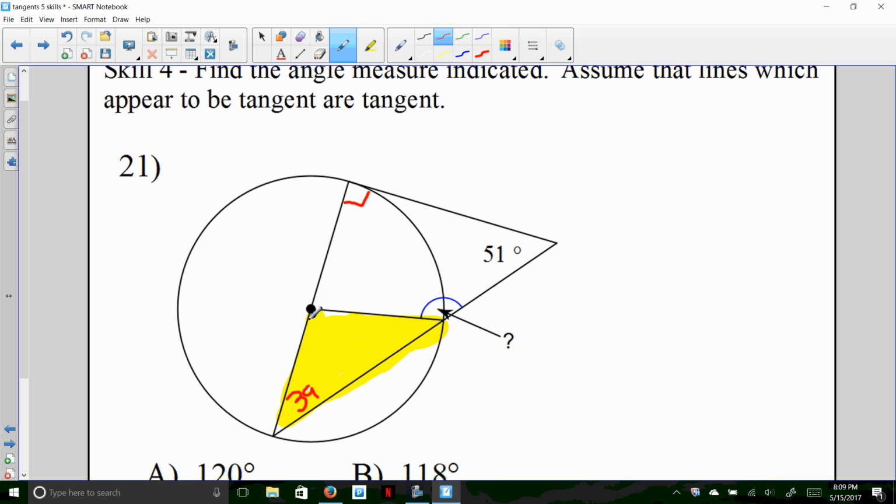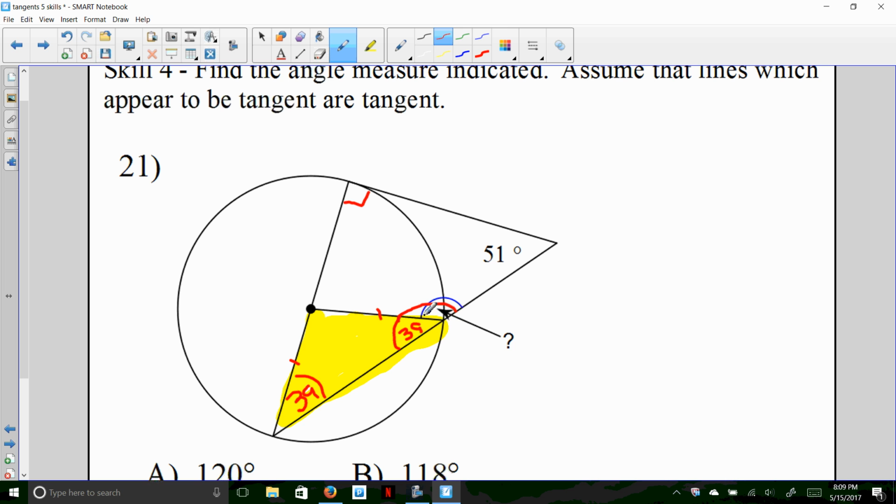So we got this guy and this guy, and when these tangents hit here, we will have two right angles. So really we have a kite with a 90, 90, and 62 in. So let's take 360 and subtract those three. So I'm going to take 360 minus the two 90s and minus the 62, and I get 118. So there'll be a 118 up here.